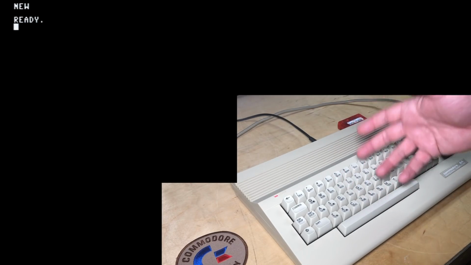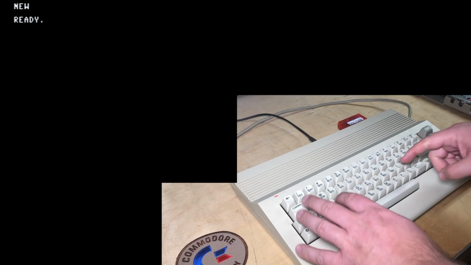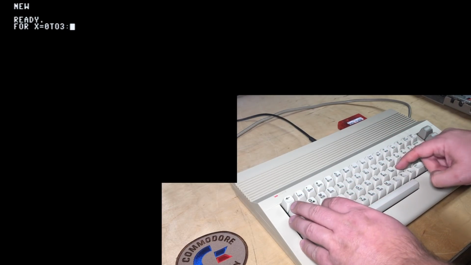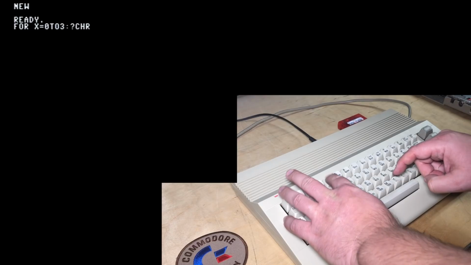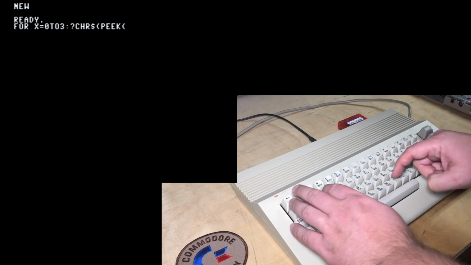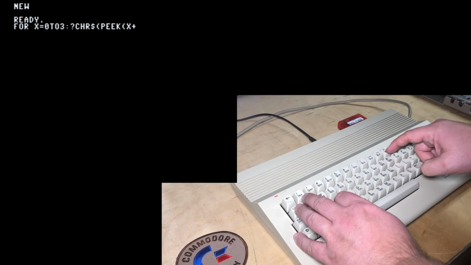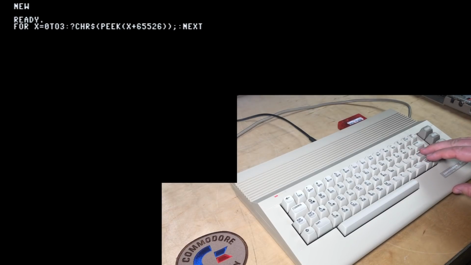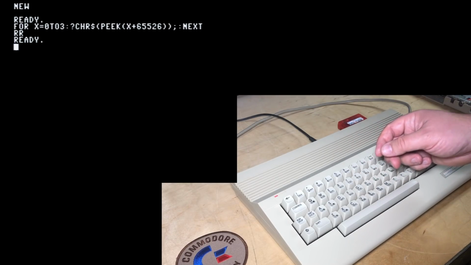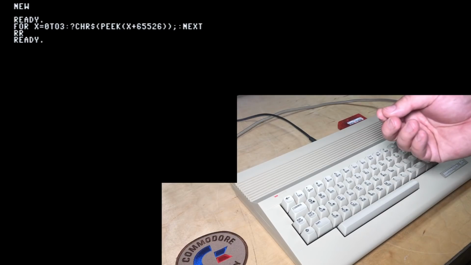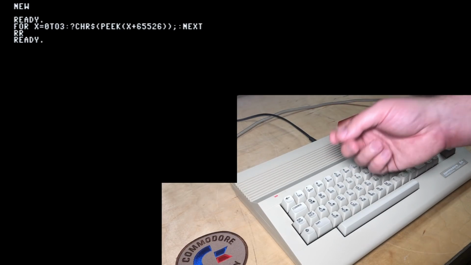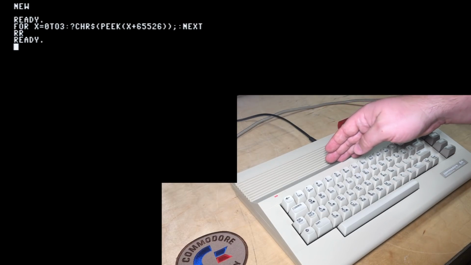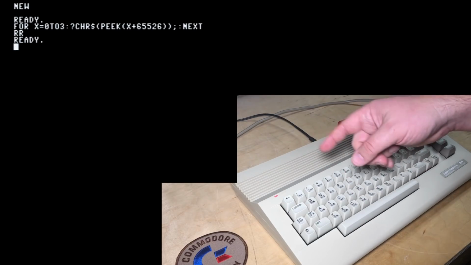And there's one other really strange change here. If we type in that same program again, for x equals 0 to 23, print character string peek x plus 65526. Again, just displaying what's in ROM on the screen. Only RR shows up. And I looked in memory, it's zeros over BY, Bob Yang's initials. Somebody very deliberately zeroed out his initials but left Robert Russell's.